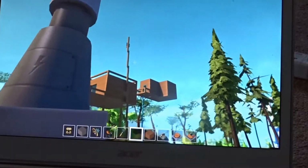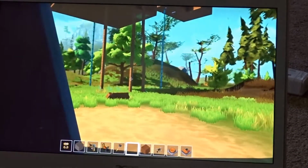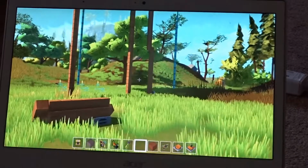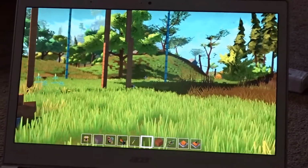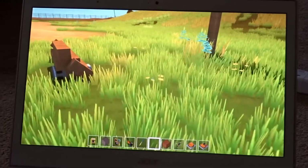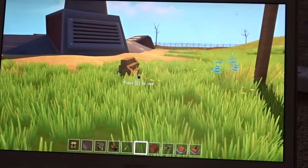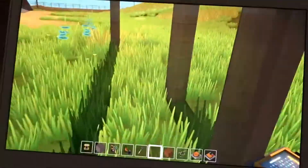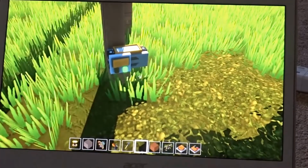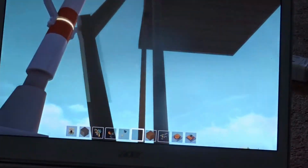Now, you see that giant pole here. Excuse my phone. But there is something down here. I don't know why it's lagging so much. There's barely anything in this world. Oh yeah, there's my little stair contraption. I was practicing for something in the treehouse. So, if I flick this switch, it brings this down.